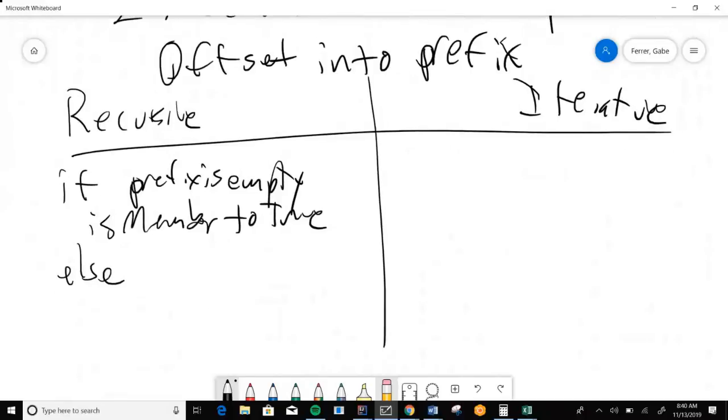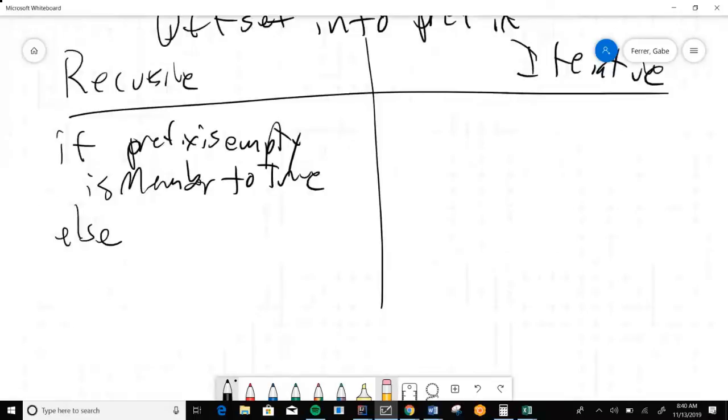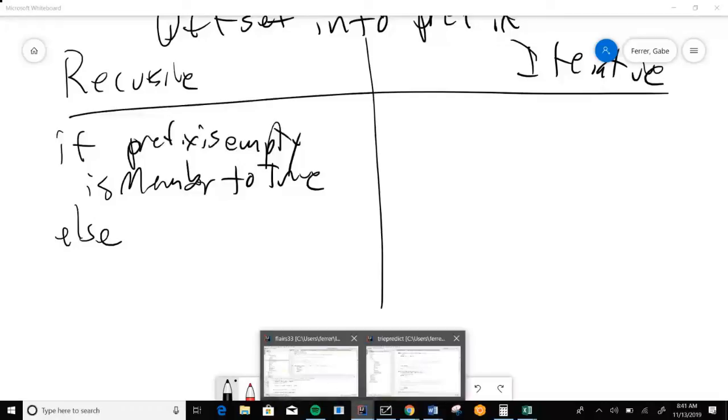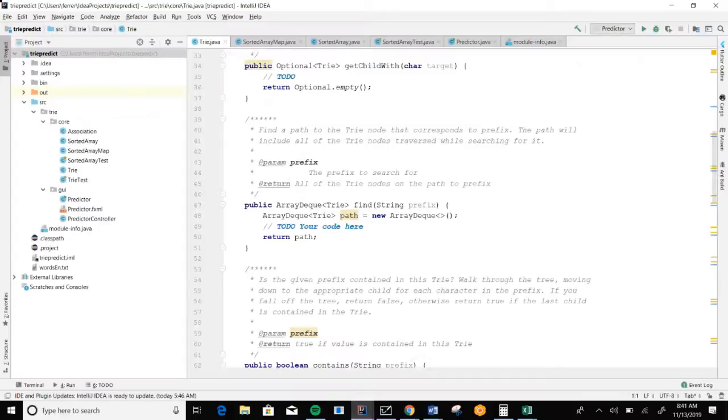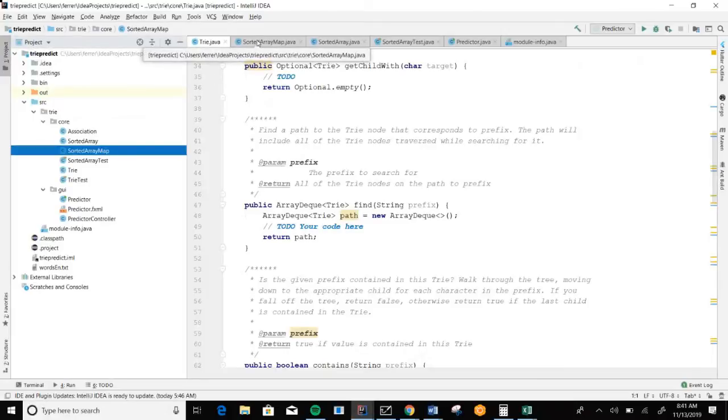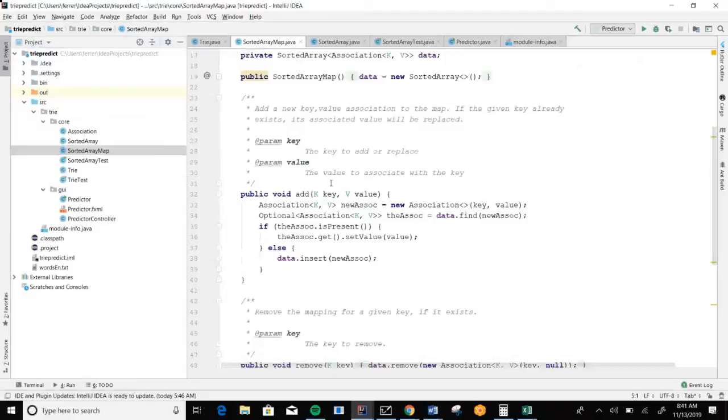Okay, so otherwise, I know from find that my word isn't present in the tree. So I'm not actually going to ask for a child. I am going to inform it that it's getting a child. How am I going to inform it thusly? Well, I've given you this sorted array map class, and it turns out it has a method called add. And so you give it a key and a value. So the key will be a character, and the value is going to be a new trie node.